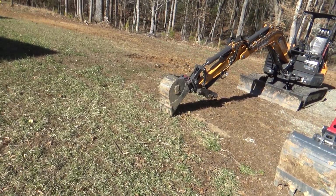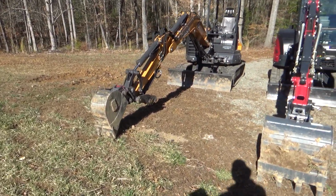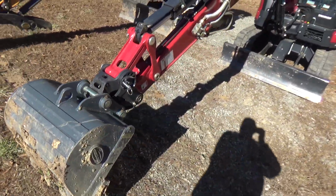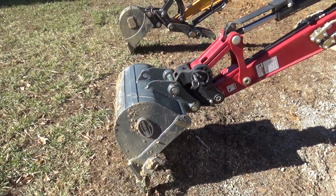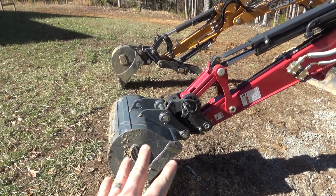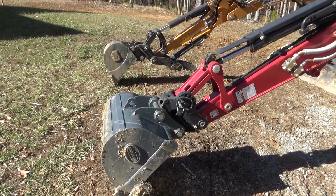So the Case, they claim 9667. Now I do want to say something about this. The Yanmar, they say on their spec sheet that everything's done with their quick coupler. So it should be exactly what it says on the spec sheet.